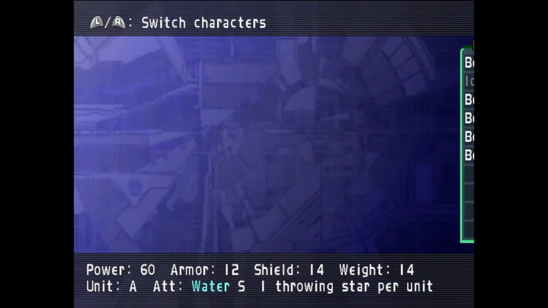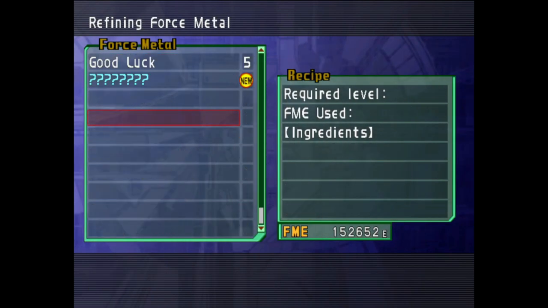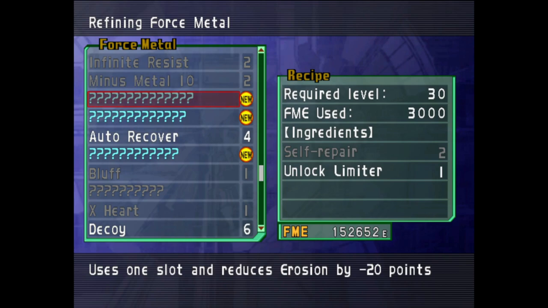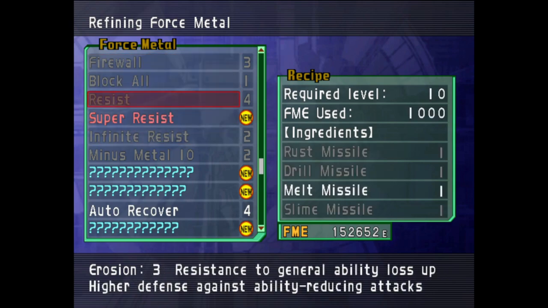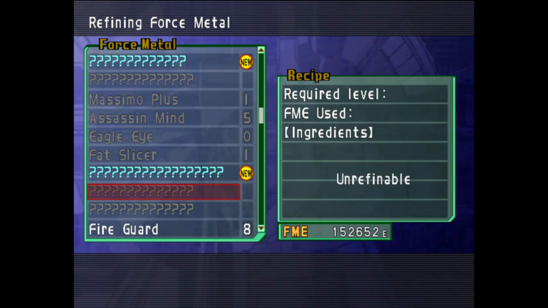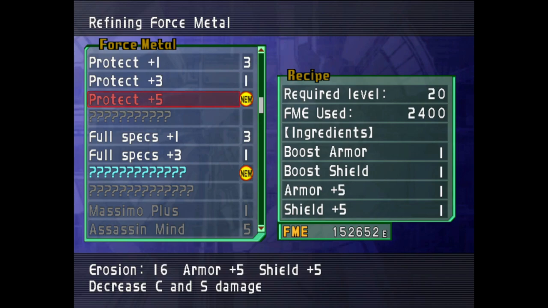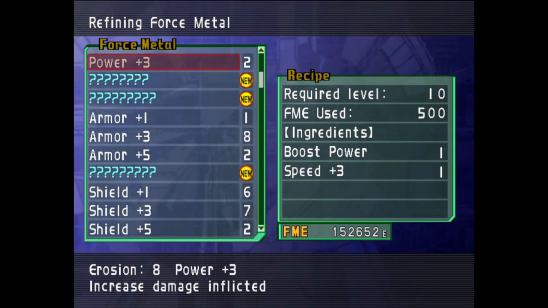So I don't know if like that. Let's check. Excuse me. So I think we unlocked that. Full specs plus 5. And a protect plus 5. Which I think we already did anyway. If we have one of everything plus 5, we can make a full spec plus 5.